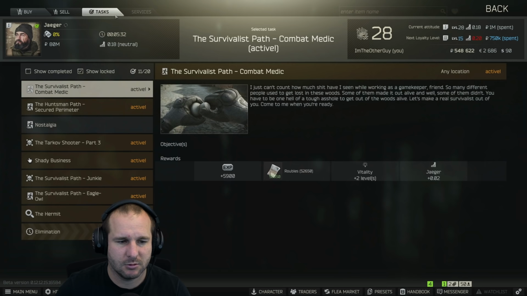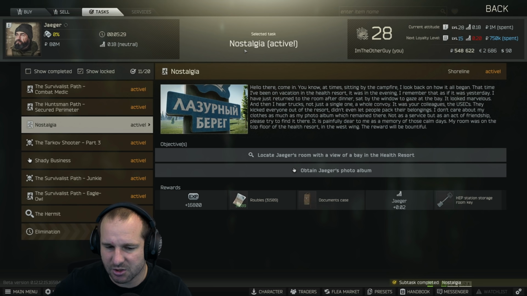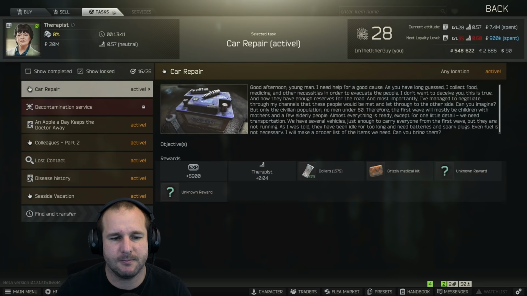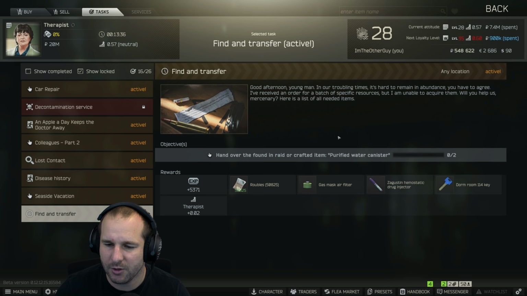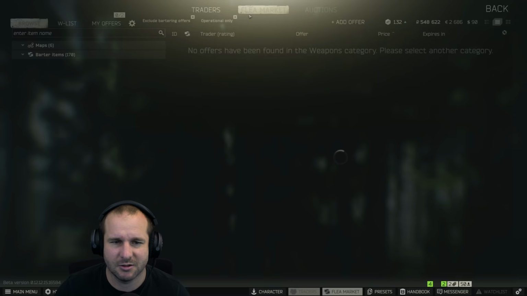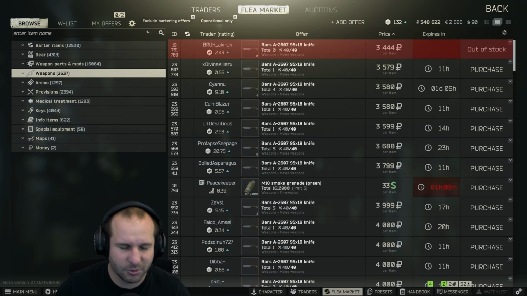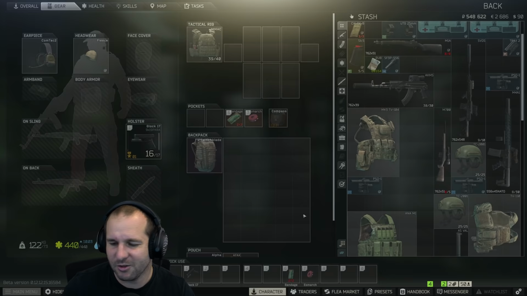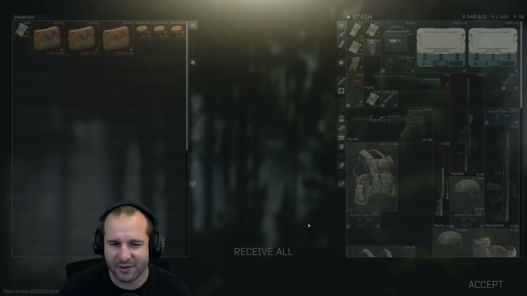Oh, we've got Nostalgia now. We're level 28. Cool. So that's a shoreline raid for going into the resort. We'll get another docks case. And handing over 2 purified water canisters. Isn't that the super water? Super water. How the hell am I going to have that at my level? I can't. There's no way I could have that found in raid. I don't think you can find them in raid.